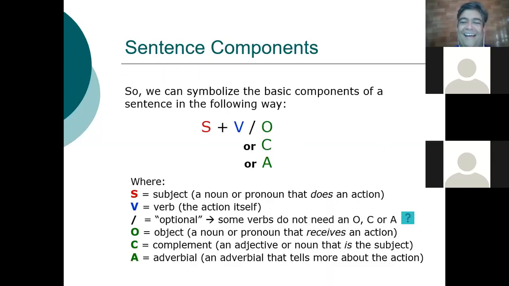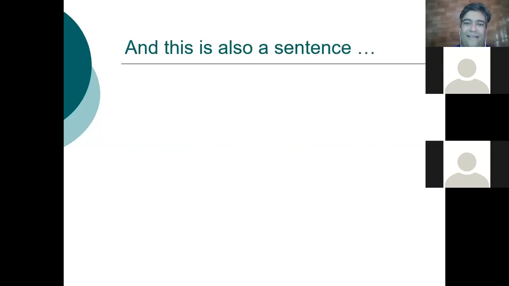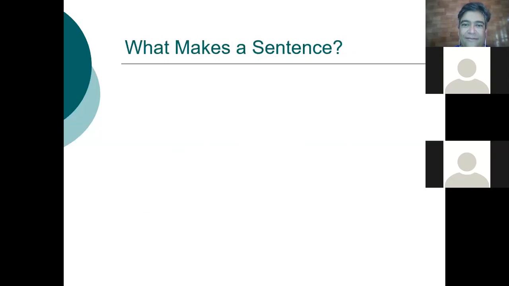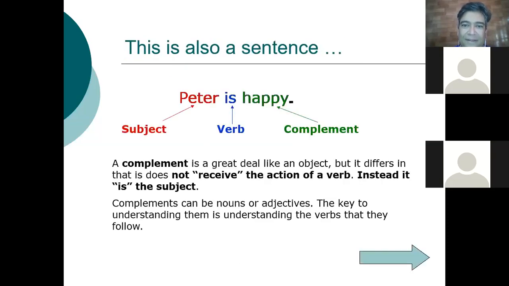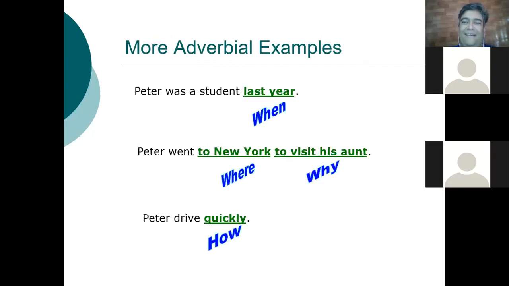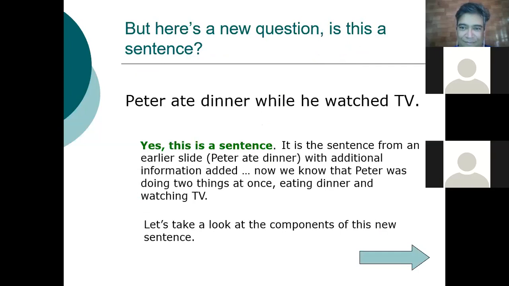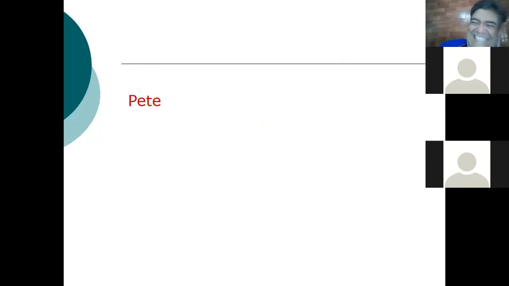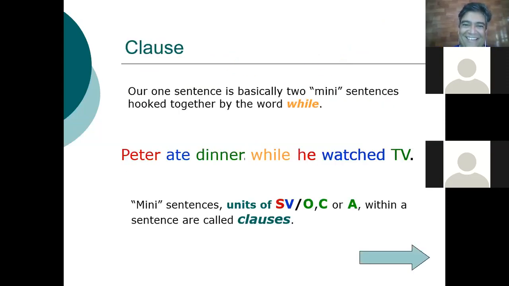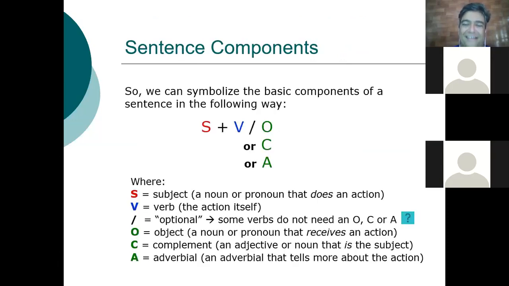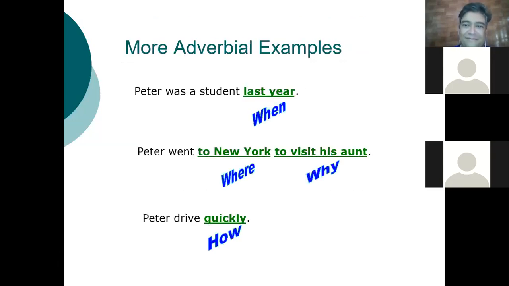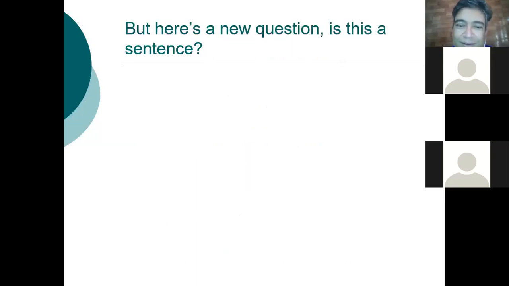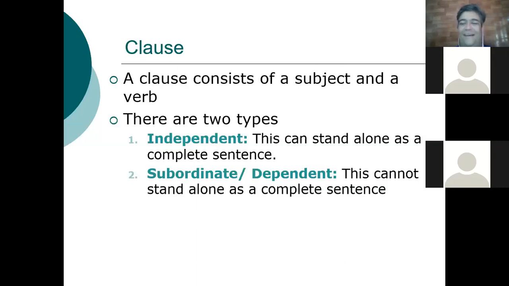Déjeme buscarla. Está aquí atrás. Creo que estaba más atrás, si no me equivoco. Sí, había una que le pusimos más. La de visit New York and visit. La de Nueva York. Era más atrás. When, how, where. Yes, yes, that's right. Esa, la segunda. Bueno, realmente estas no podrían considerarse cláusulas, pero hay otra que viene más adelante. Ahorita se las muestro.